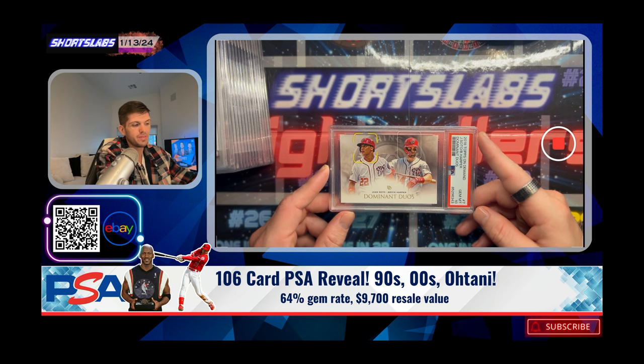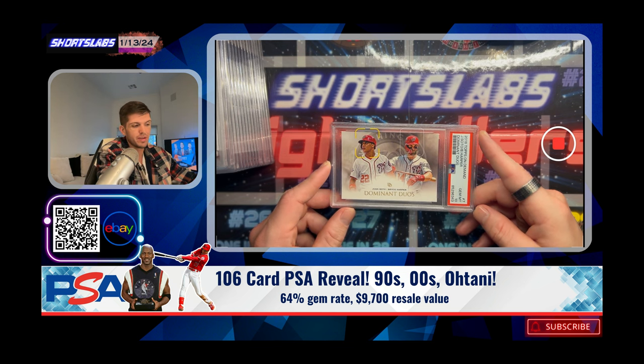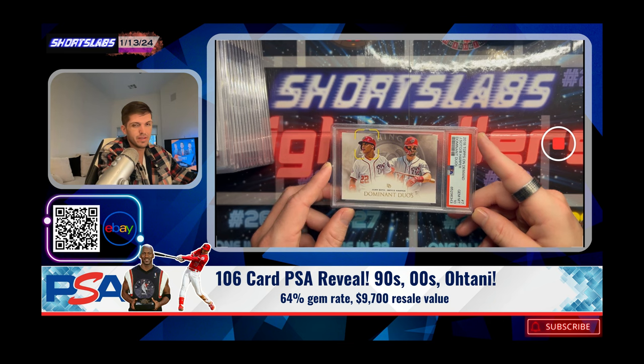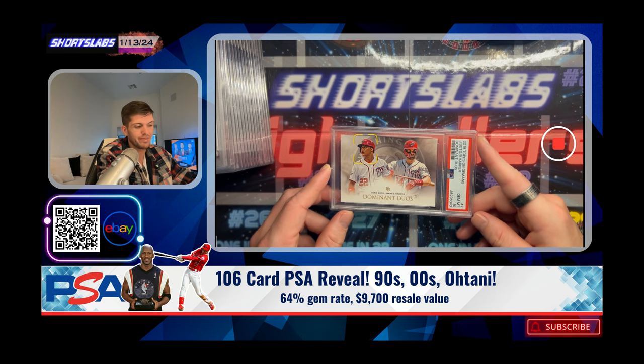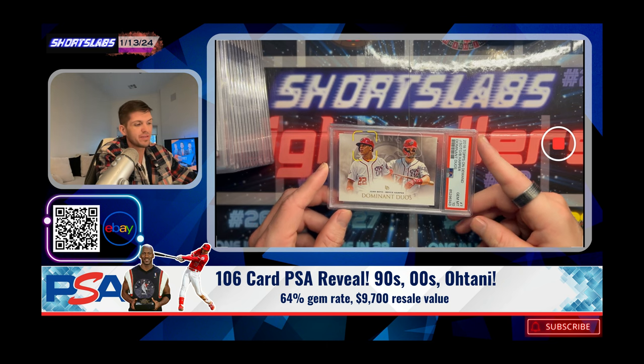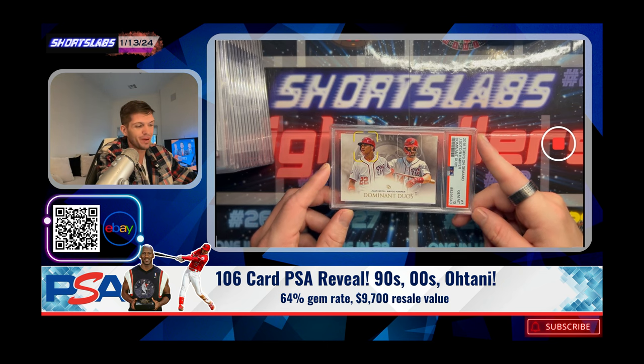In addition to that, I know that Soto and Harper didn't win together. I think it's really cool that both of them came up and were on the same team. Kind of like A-Rod and Griffey. They were on the Mariners at one point, so they share that a little bit. So if you're a Nationals collector, and it sucks you don't have either one of them, I'm sorry. That's unfortunate. Maybe Yankee fans will like this because eventually both Harper and him may be on the same team. I don't know.